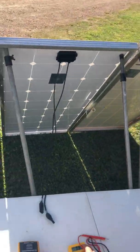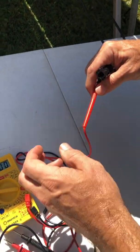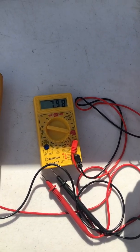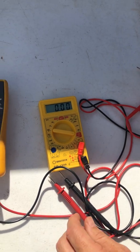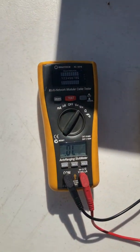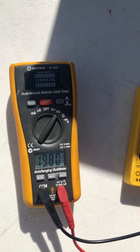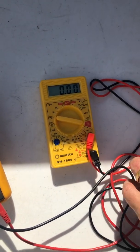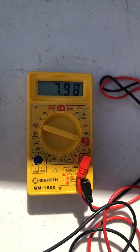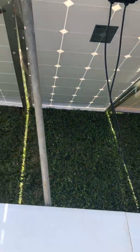Moving along to the 200 watt Rich Solar panel and doing the exact same exercise. Being almost twice the power, we should get much better amperage out of this one. The reading is 7.97 amps - exactly the same as the 120 watt panel, which is a bit weird. The voltage is 19.8 volts, which is correct for a 12 volt system. But the amperage should have been double - closer to 12 amps in peak sun - and we're only getting 7.9. Nowhere near it.